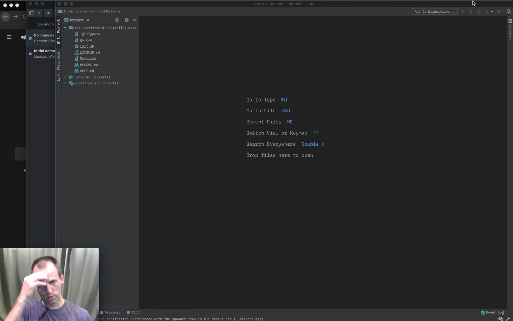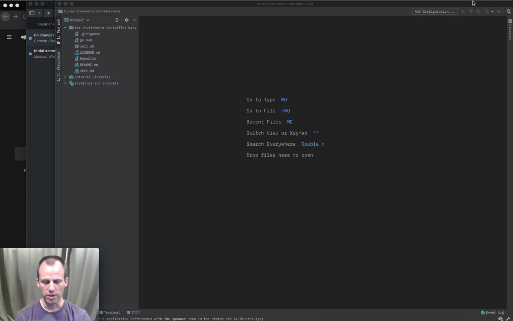I've chosen these three orthogonal concepts because I'm hoping that at least one of them will be new to you and that you'll maybe glean something from this. So the environment controller kata is a great exercise when you've got someone that's learning about the dependency inversion principle, and it's just a really good reinforcer of depending upon an interface, an abstraction, not a low-level detail.